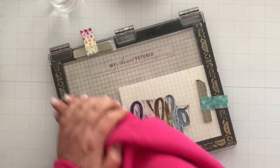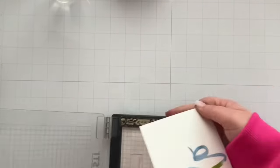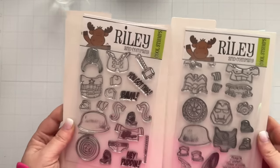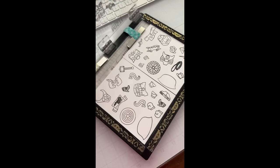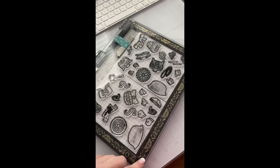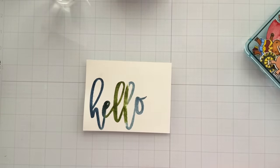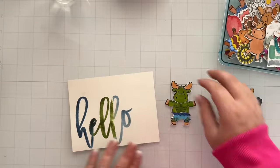This is watercolor cardstock — any time I use water, I'm using watercolor cardstock. The rest of the cards is just regular cardstock. And now you have this hello look — it's very subtle, but it gives you that nice wash, almost as if you painted on that hello. These are two stamp sets from Riley and Company that I'm going to use in the rest of the cards today. I went ahead and inked them all up, colored them, and die-cut them all off-camera. I spent the morning doing that — probably watching Dateline off to the side. All my images are cut, colored, and die-cut in that little bin, so I'll just start pulling from that. That's my temporary magic mug.